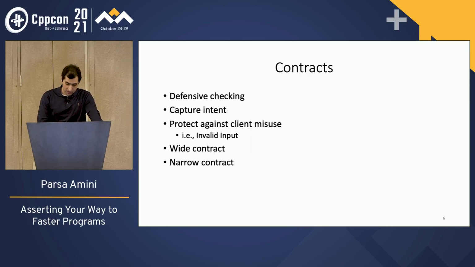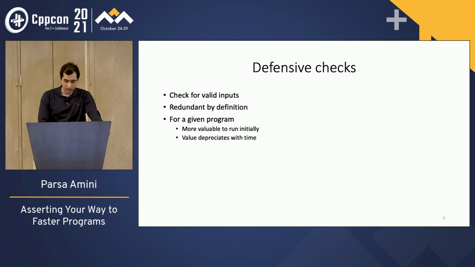A narrow contract puts some limits, and you now have a precondition on what valid input is. And that determines when code is supposed to function properly as the developer intended. The contract itself is probably just the comments right above the function declaration in English. How do you enforce it? That's when the defensive checks come in.